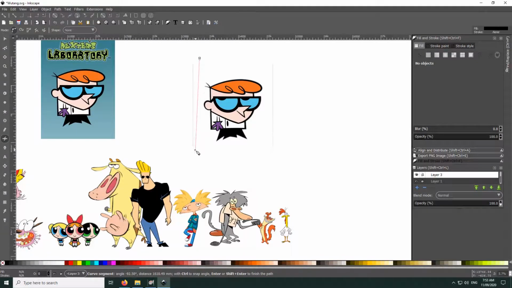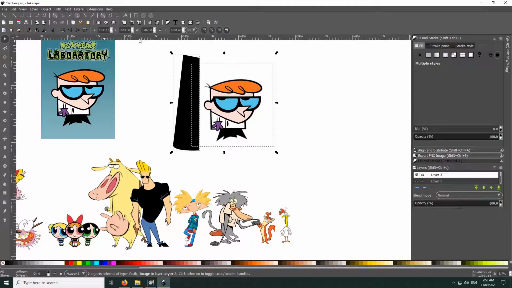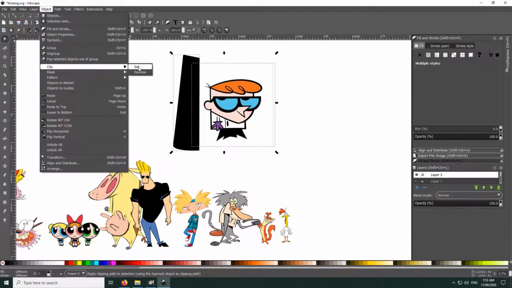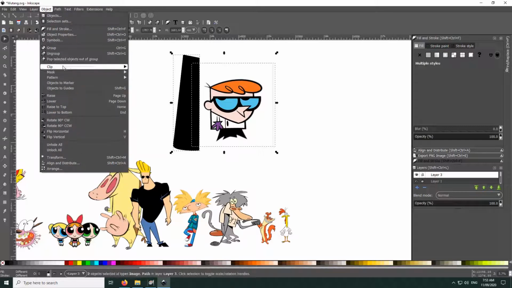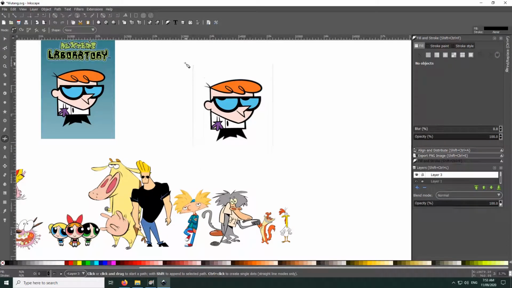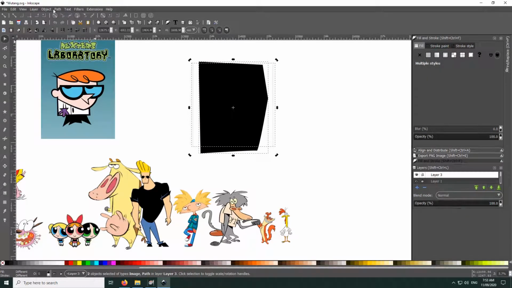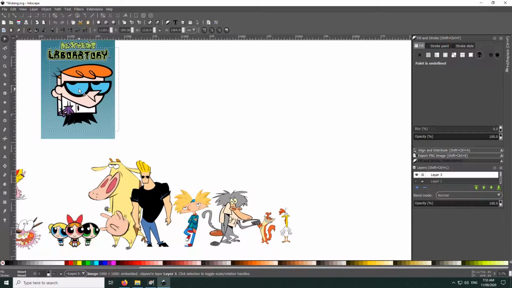So what I will do is I will make a path around it, and then I'll hold shift and grab them both and clip set. And that will get rid of the... no, I need to do it the other way. I need to actually highlight the selection I want to keep, not the ones I want to delete. So if I put the Bezier tool and I just highlight the selection I want, then do that. That's how you do it. And you'll see now, clip object, clip set, and now I have the little Dexter.